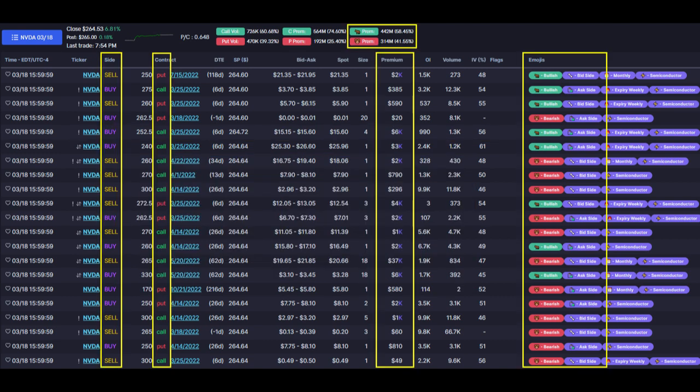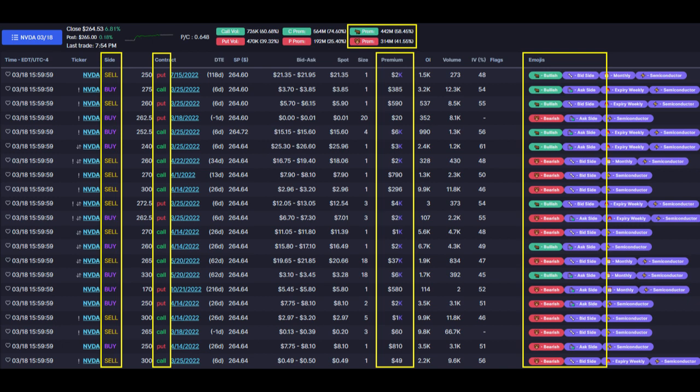The calculation of the net options activity mentioned earlier is based on the cumulative value of all daily trades split between the bullish and bearish ones. You should understand that there are 4 ways to trade an option. You can buy to open, buy to close, sell to open, and sell to close. The bullish and bearish, buy and sell logic attached to the trades in the flow feed operates under the assumption that all trades are opening trades. A resource on this concept will be linked in the description box below.